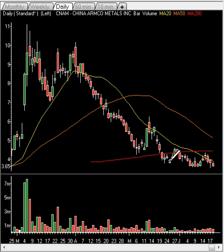in a major way. CNAM, China Armco Metals, this company imports metals from South America and all over the globe into their country. Now, if their currency is stronger, they're going to have cheaper importing costs. Essentially, if their currency strengthens to import from Brazil or from Argentina or wherever they're importing these metals, it should be cheaper because their yuan is strengthened. So that could be a very, very big play here and a possible squeezing opportunity on this CNAM.